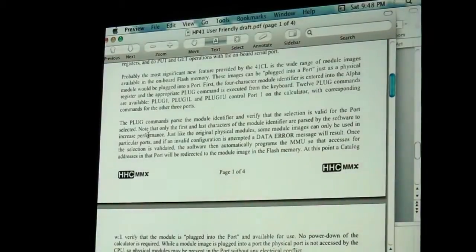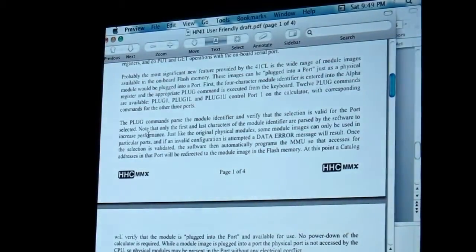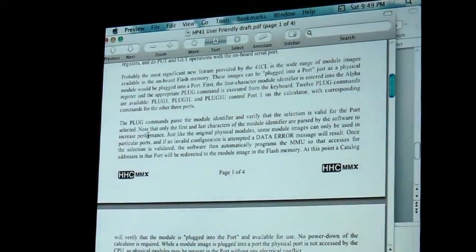Do you know if bank switching works? Well, for the 41, the Advantage ROM to work, bank switching has to work, because it's a 12K module. So you know that all the things on that list have been tested and they work? I don't know whether he's done all 70 or not, but he pulled some off because he knows they don't work. I'm hoping he'll have a production or pilot run of a few of these that some of us will be enthusiastic enough to take the risk on and help him test.